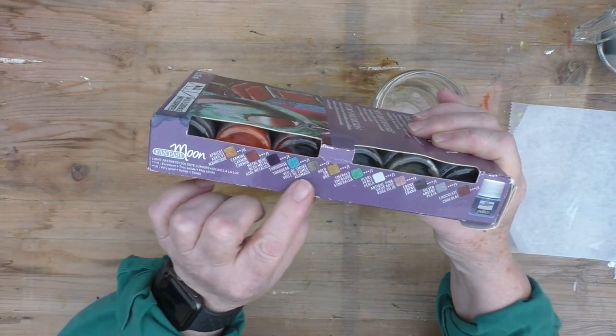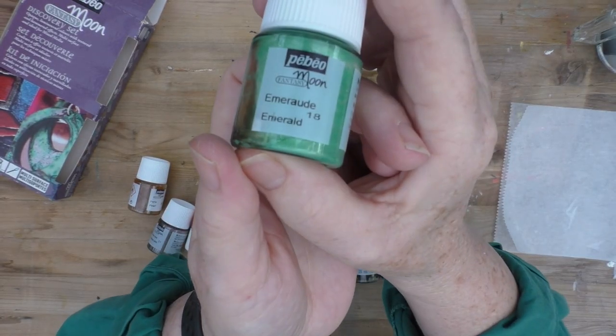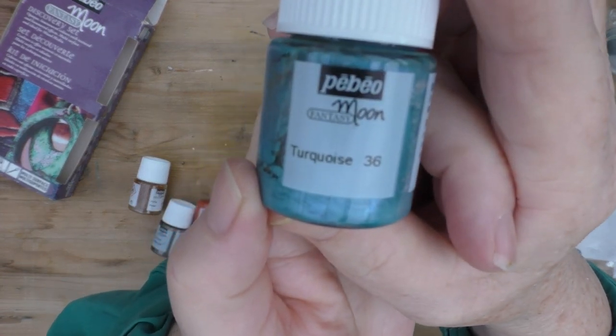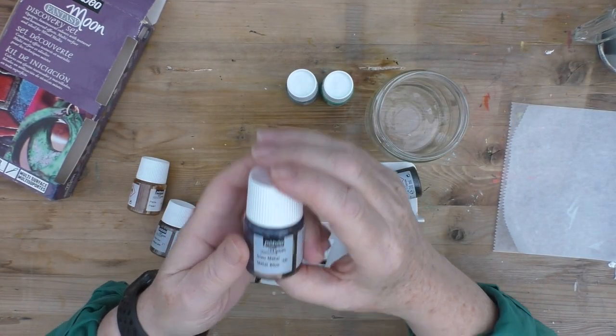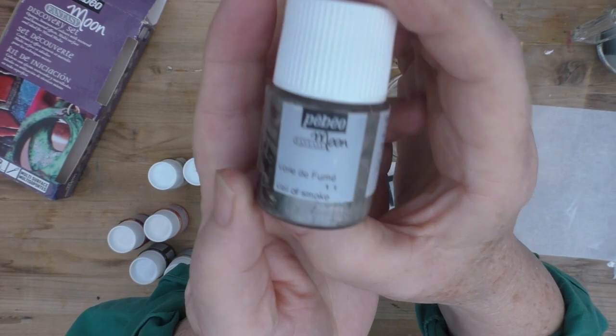The first lot I'm using are these Pabio Fantasy Moon paints, and these are supposed to work on any surface at all, and they have different effects like hammered effects, etc. So I've decided that I'm going to do kind of greens and blues for my jars, and I do it for both the jars that I do. And this is something where you could do any colour.